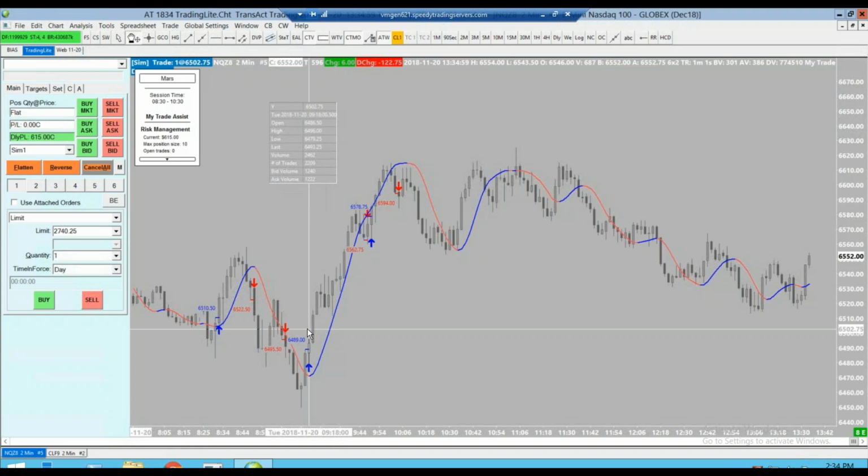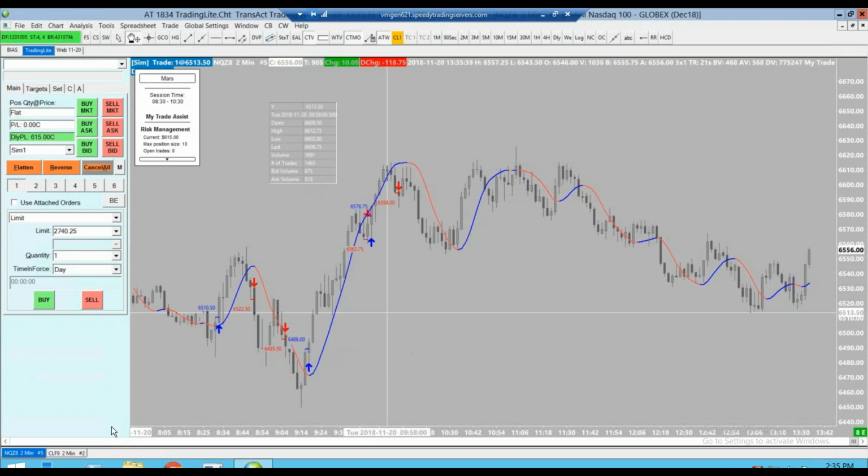All three signals would at least have generated 3 trades. And the second trade was very good. So just because the bias tells you something doesn't mean that you don't have to think on your own and maybe try to apply your experience and your studies and see if MyTradeAssist will generate a buy or sell signal in that area that you believe would be a good support or resistance. And also, again, this is a 2-minute chart, but if you use 3 minutes or 5 minutes, or you change to, let's say, a range bar or whatever you like, you will see different kinds of entry points.